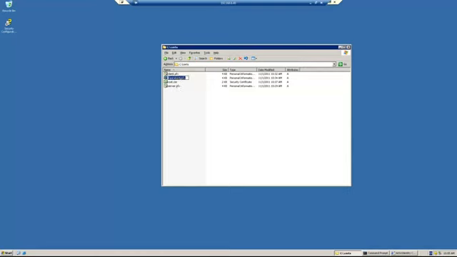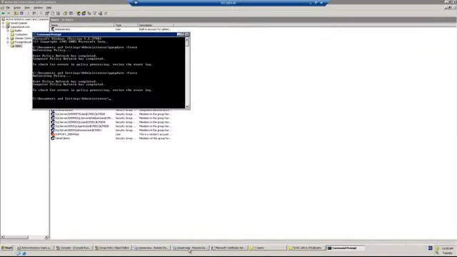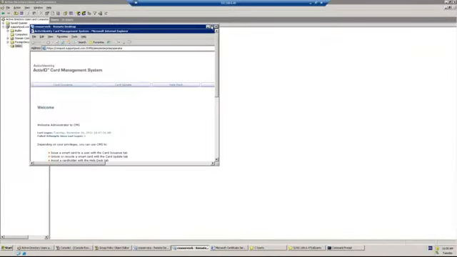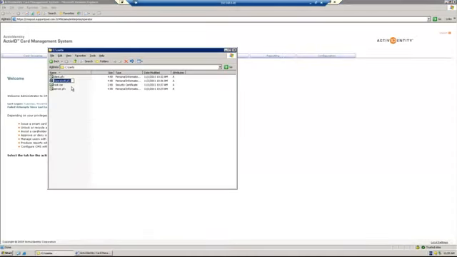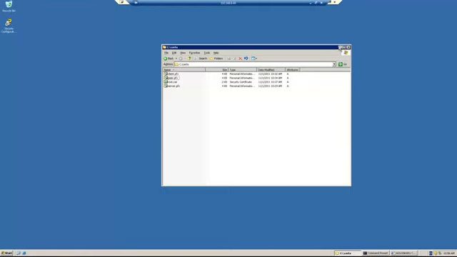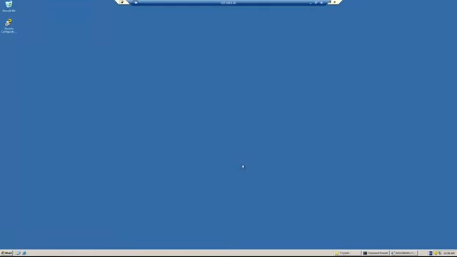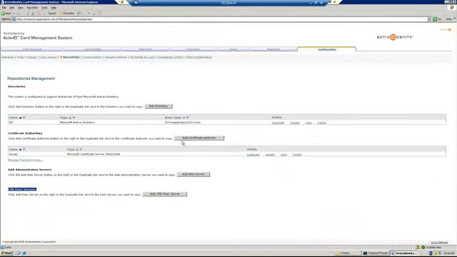Rename that to peer.pfx. Do the same on the secondary CMS server. Okay, it's done. Now go back to the operator portal.